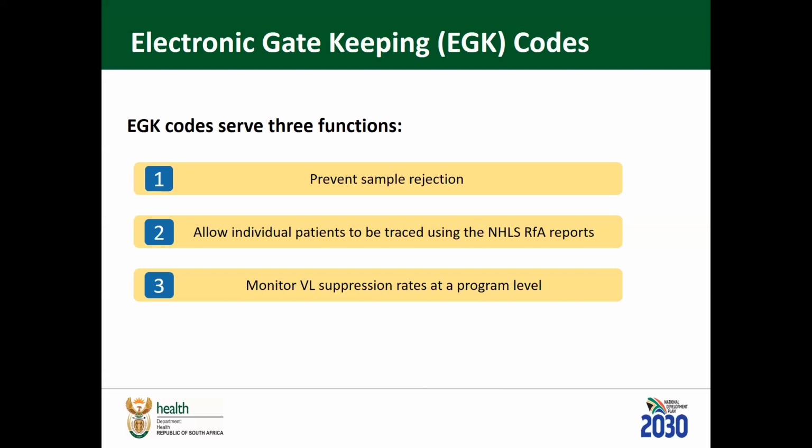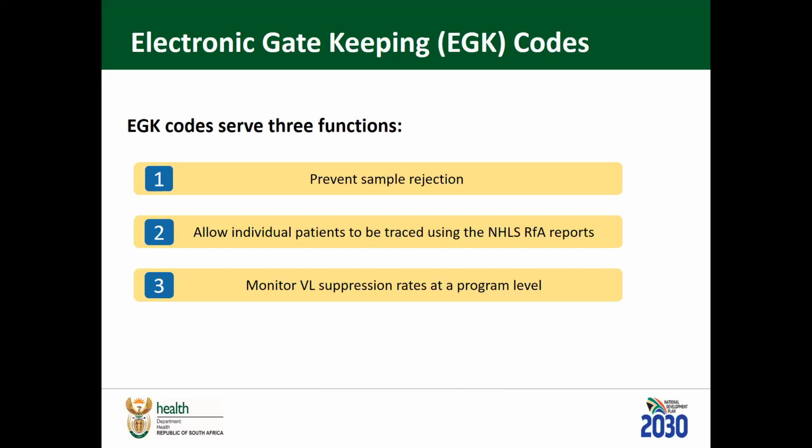So essentially, they needed to introduce a system whereby these maternal viral loads, which were being done over and above usual care, would not be automatically rejected. And so they needed to create these electronic gatekeeping rules to bypass the rejection. At that time point, obviously, there was also the realization that we don't have a marker of maternity within our healthcare system. And it's essential that we try and support maternal care, as well as the elimination of vertical transmission from mother to child.